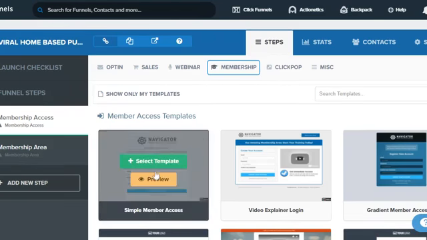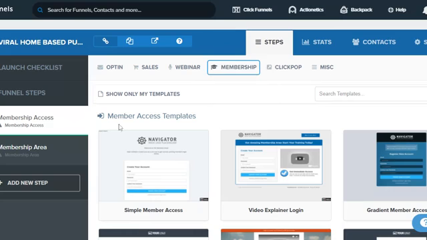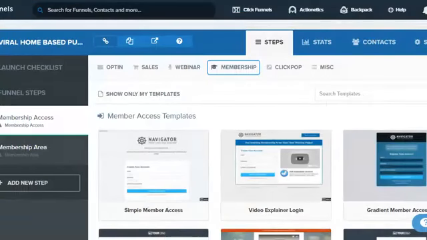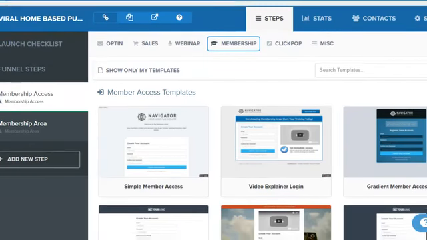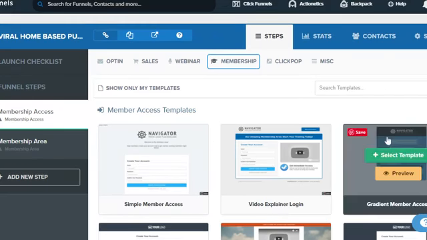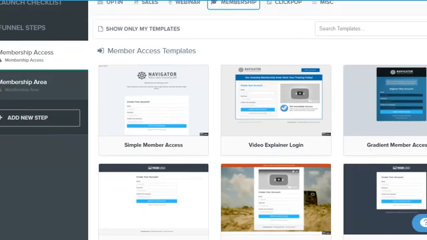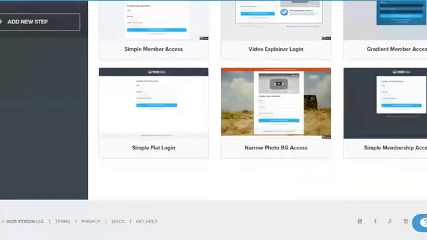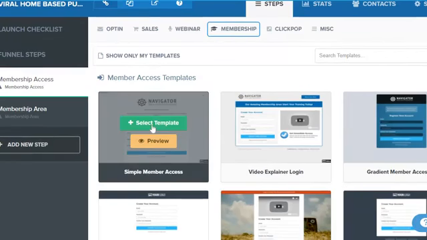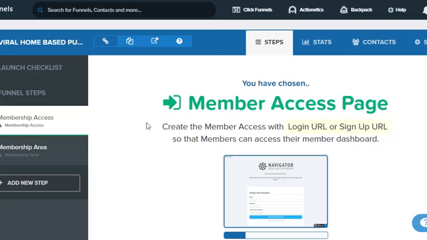So here you're going to have to select a template for your membership access. And later on, I'm going to show you what I have as a membership site. I have a couple of them already done. And if you would like them, I can also give them to you for free. It's right here. I'm going to select a template. Let's go ahead and, let's see, which one do I want? Just go ahead and create something very easy. So it's downloading right now.